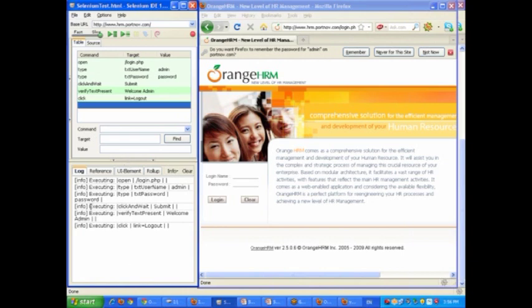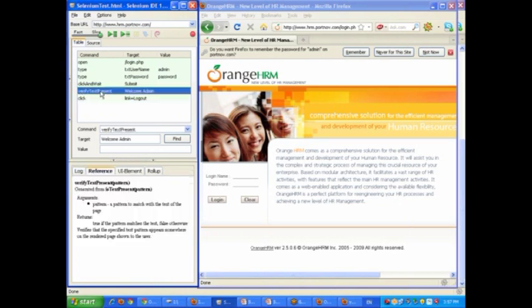Something else is happening on the bottom. Your log is being written, and your log is telling you what actually happened during execution. You have your step-by-step recording of events. You see a list of all the commands that happened during execution, and you see value and target. And since we do not have any problems, everything is black font on white background. If you had a problem, it would be highlighted right here, and you would have red color here.